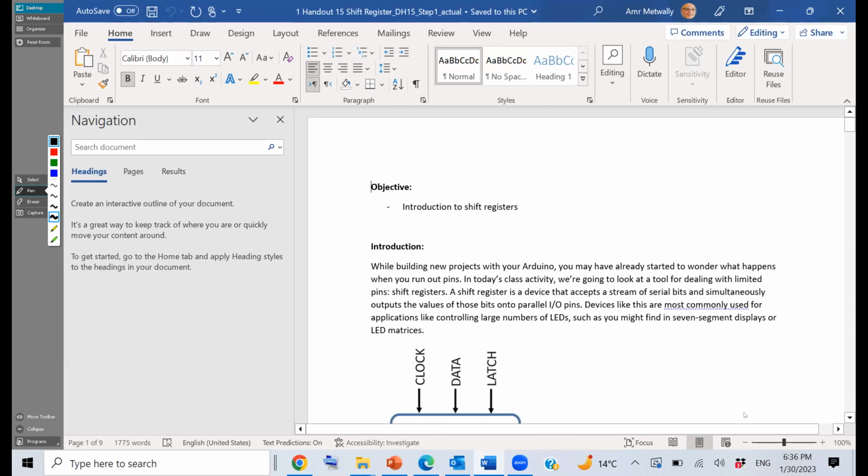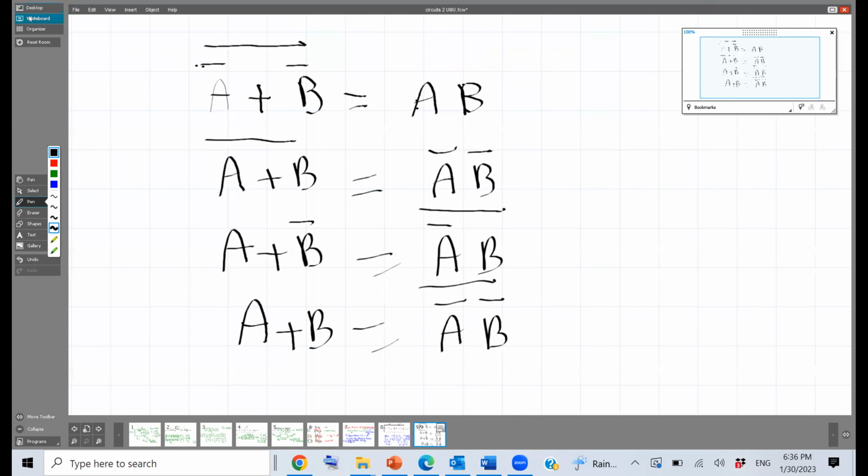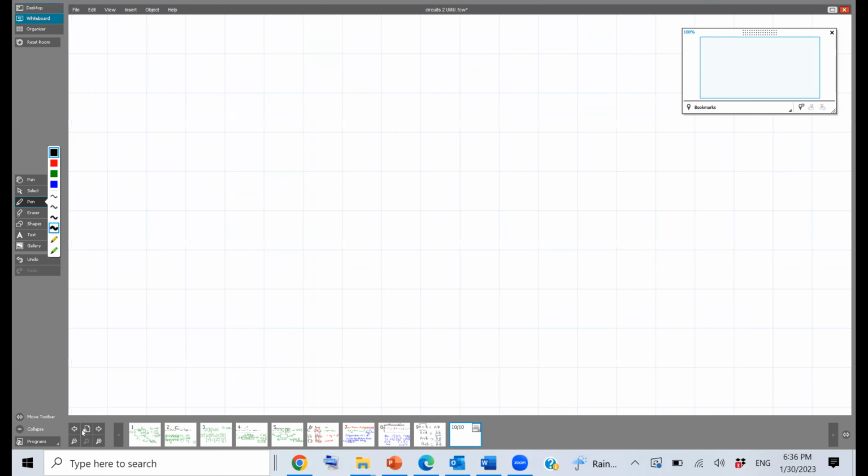I believe we may start now. Today in topic 3, we are going to be speaking about shift registers. There are many types of shift register.